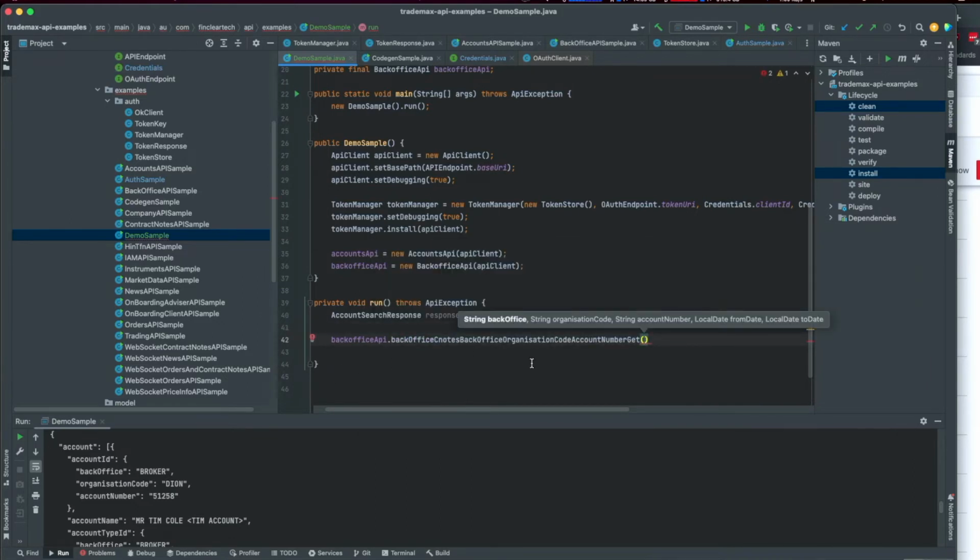The parameters for getting the contract notes for an account take three identifiers: a back office, an organisation and an account number.